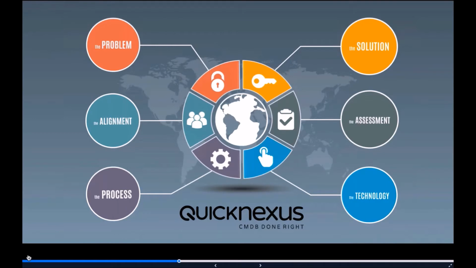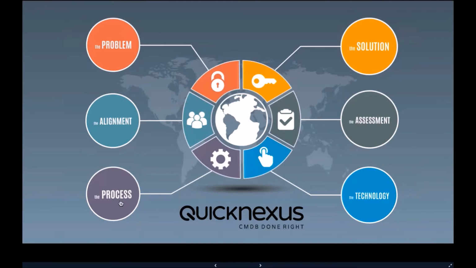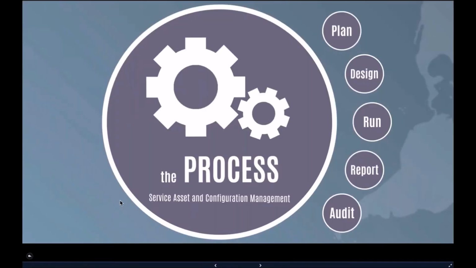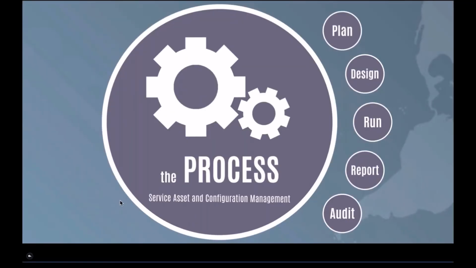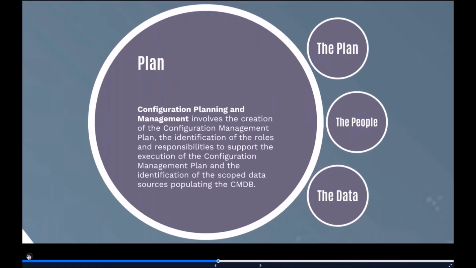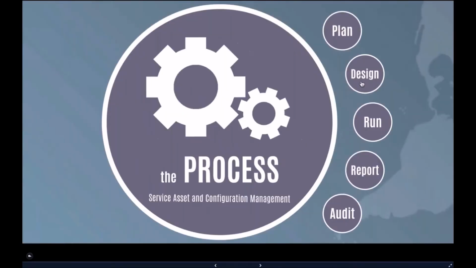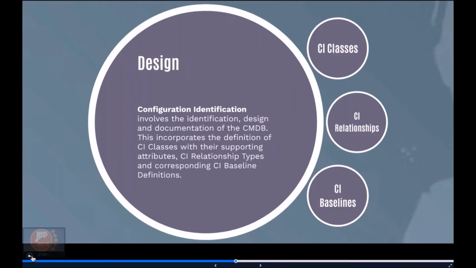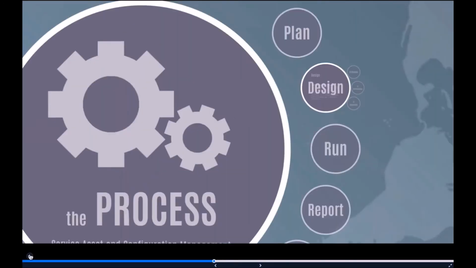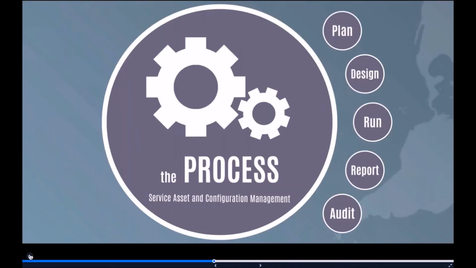So that's really a couple of things. When you're looking at the CMDB, definitely something you have to think about. And of course, there's the process, right? So we spoke about the process. We can get into the details, right? I can call it configuration planning and management, and I can call it configuration identification and all of those technical terms. But in reality, if you step back, it's 5 things, right?